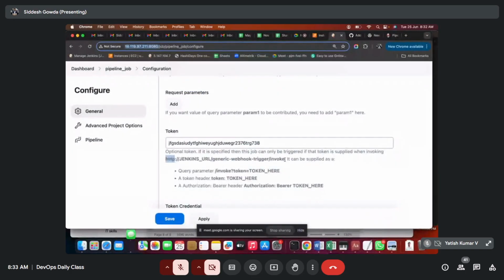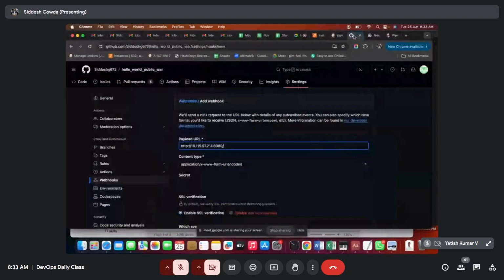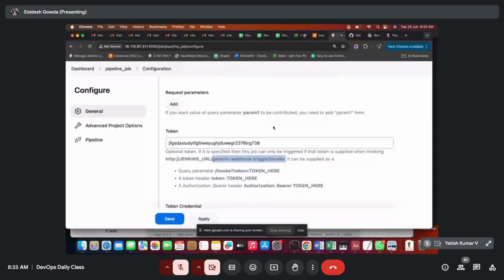Okay, you can add this, invoke till invoke. Okay, so once you added invoke, then you can copy the token.